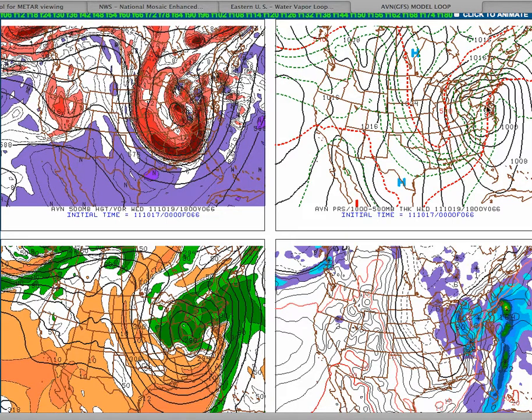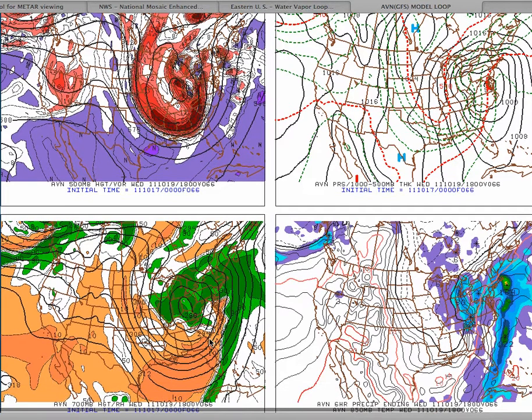Notice a strong low pressure system rapidly deepening by Wednesday afternoon to the south of New Jersey. And this low pressure system will drag a tremendous amount of moisture into the northern mid-Atlantic and produce moderate to heavy rainfall over the Philadelphia and New York City metropolitan area on Wednesday. Now, because of the development of this upper level low, there is a potential, and you can see it at 700 millibars here, of some dry air called a dry slot racing towards the New York City and Philadelphia metropolitan area that would cut short the rainfall, which is what the GFS is trying to do.